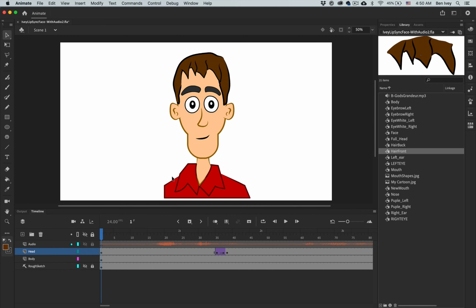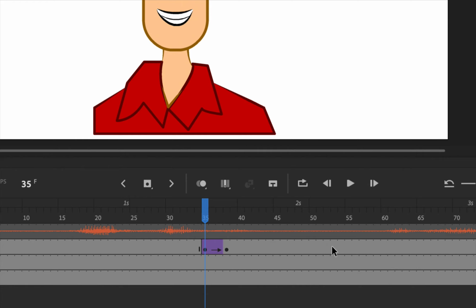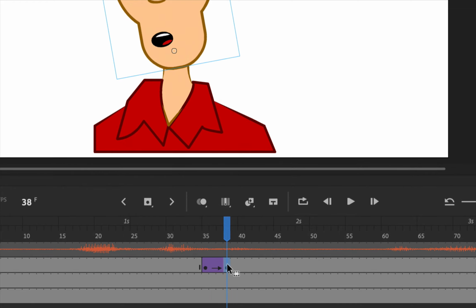So far that looked pretty good, but I think it needs to be a little bit slower on his head tilt and as he looks to the side. Now here's a common problem or trap that a lot of people will run into. If I go down to my timeline and I want that head tilt to last a little bit slower, in other words, I want it to take more time for him to tilt his head, I need to adjust both the timeline on my main timeline and also the timeline on the inside of my head's timeline. So let's do this first.